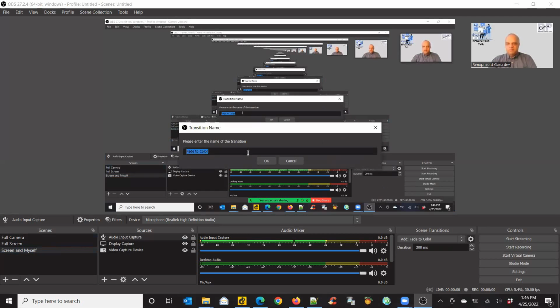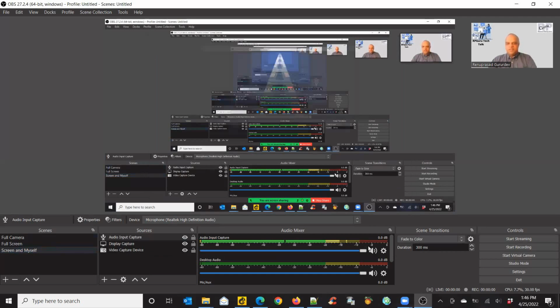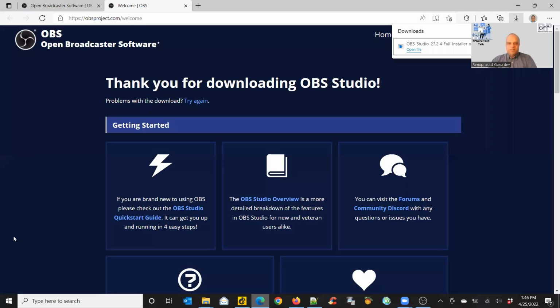I just say add fade to color and just take the default name, and I would just probably use the default color just for now. So everything is set up. Now the question is, I don't want to come back to OBS, go to my browser here and come back to OBS to keep switching between these scenes.